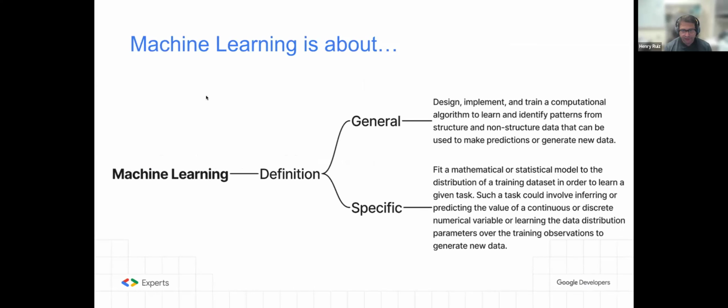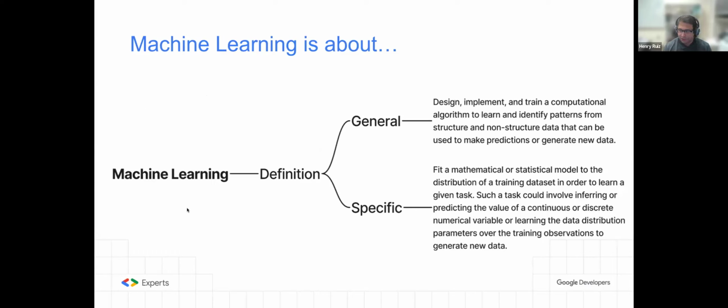Okay, so let's start. I'm going to first introduce the concept of machine learning. Probably you are already familiar with this concept and have a better understanding of what machine learning actually is. But probably there are some people here who are hearing about machine learning for the first time, so I thought it could be nice to have a few slides introducing the concept of machine learning and how this field has evolved in the last few years.